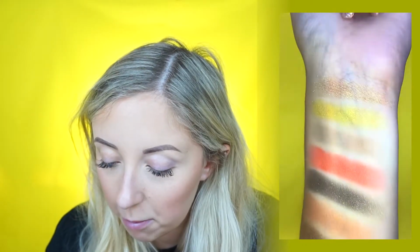Then next we have Batshit Crazy, and it's this really, really yellow gold, almost to the point that I would say is a yellow metallic eyeshadow. This cool toned brown with a little bit of glitter in it, and that is called Main Boo. Next we have Hey Pumpkin, which is the brightest eyeshadow in this palette, and it is a really gorgeous orange actually.